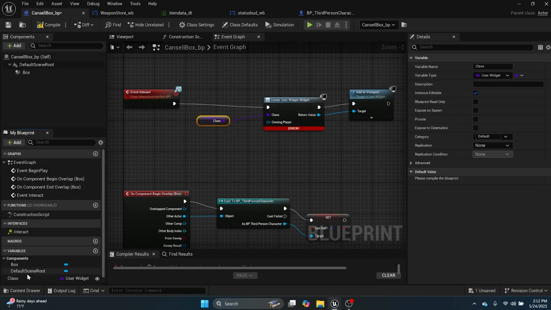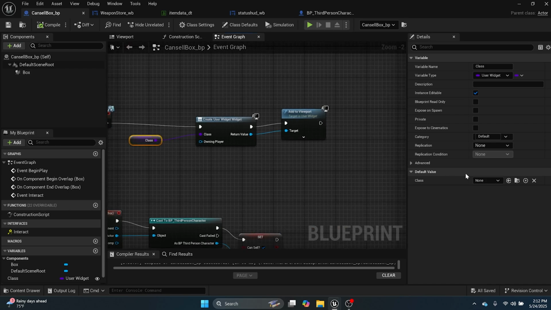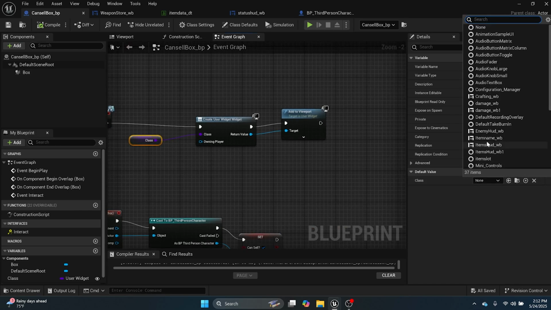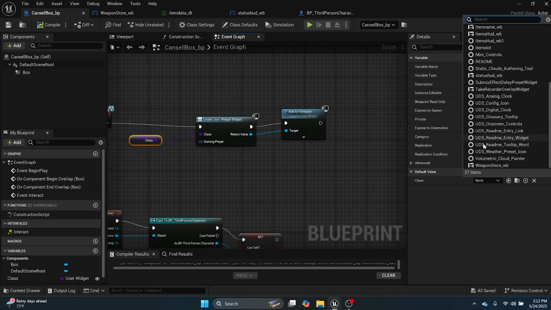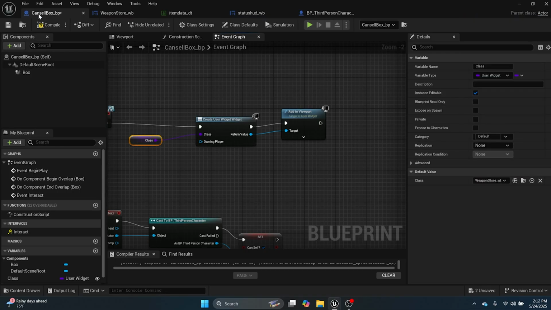So in this case, we're going to compile and save, and we'll set the eyeball on for this. So each one can have its own. But this one, we'll call it the weapon store. Compile and save, add to viewport.